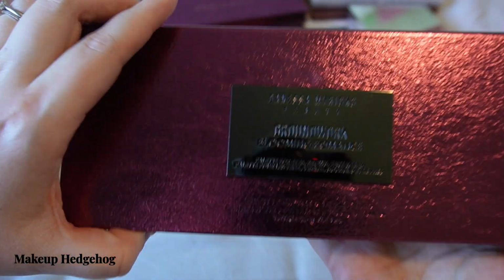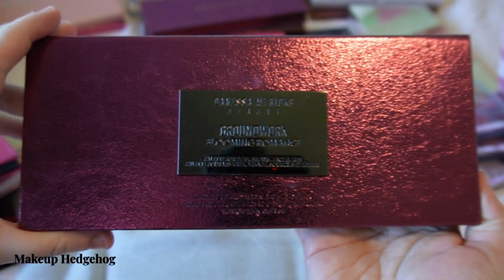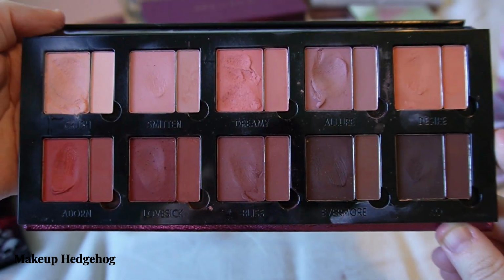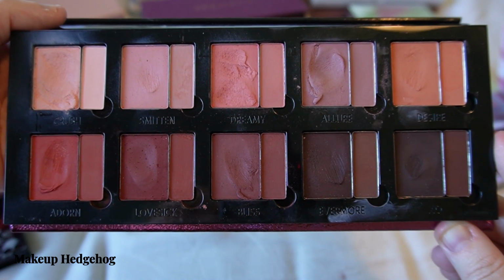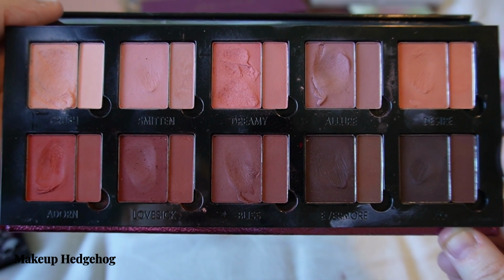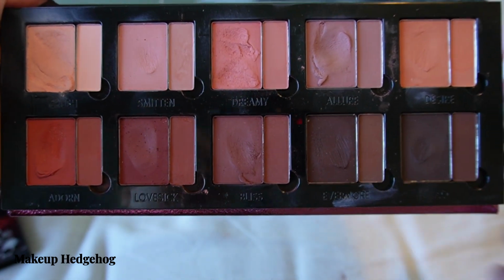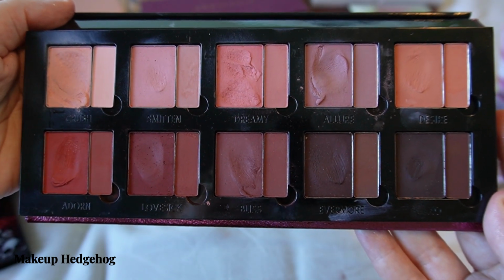Then another palette that's not going anywhere, so this is the Danessa Myricks Groundworks 2 Blooming Romance palette, and this was one of my first Danessa Myricks palettes that I bought, so this is actually a multi-use palette. I am still thinking that should this actually be in my cheap product drawer, because I concluded with this one that for cheeks I do like using it quite a lot, but for eyes it was very one-toned. Only way you could basically get depth is if you use this very pale shade over here and these two darker shades, but all the mid-tone shades, at least I had the issue with my eyes that they seem to just mix together.